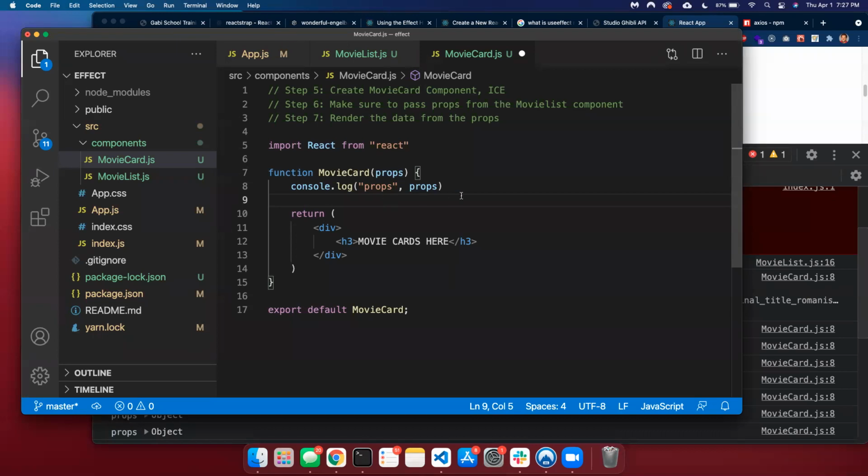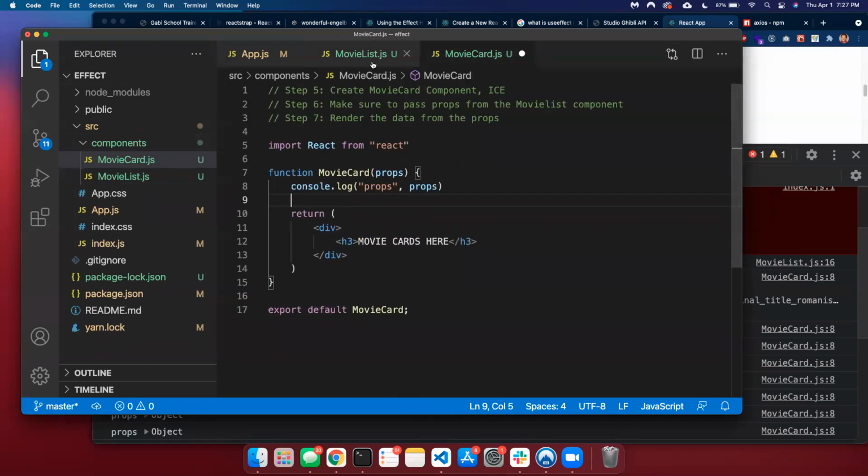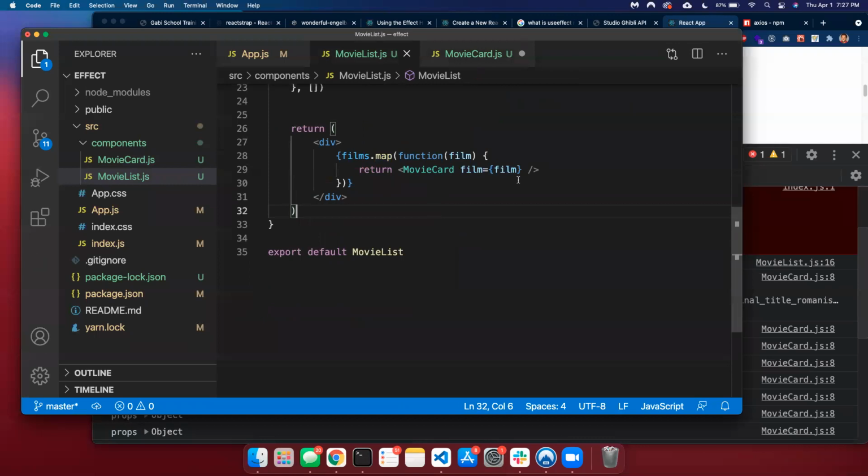So basically, the reason why we're getting all this is because we passed it here. We said, hey movie card component, which is this, I have information for you. And in React, when you import a component and then you pass something to it, React automatically says that is a prop. That's how React actually works. I can show you underneath the hood, but that will take some time.